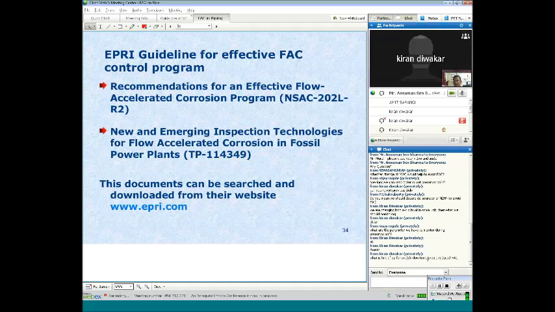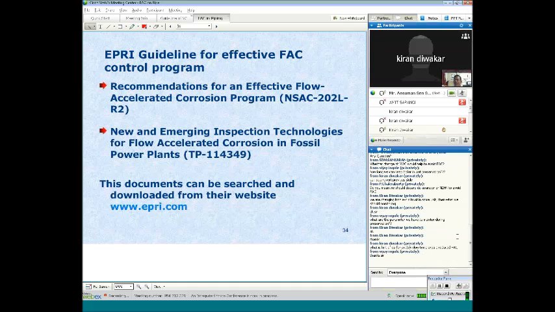Okay, and anything else? What is the limit of O2 for AVT(O) in the low temperature area to reduce FAC? Kiran, in AVT(O), basically the O2 limit is around 10 ppb, right? Suppose in other treatments we are going for less than 5 ppb, but in AVT(O) it is less than 10 ppb. So you must have a deaerator. There is no question about not having a deaerator. What you have to ensure is that there is no air in-leakage in the CPT area. That you have to ensure.